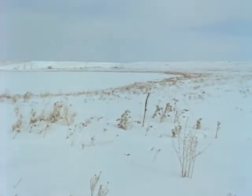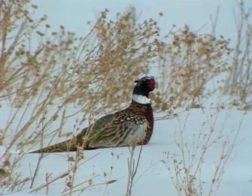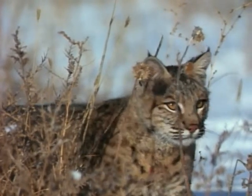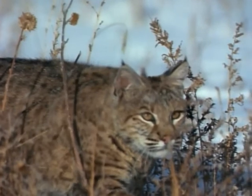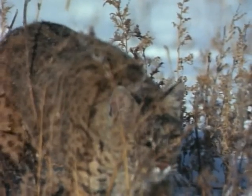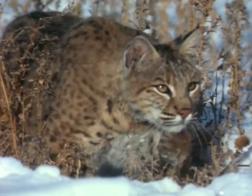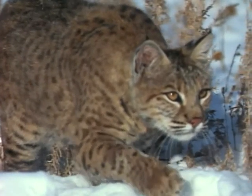To the south, winter grips the central Great Plains. The ring-necked pheasant spends its time foraging for seeds or quietly waiting out the cold. A hungry bobcat spots the colorful cock and closes in on padded feet. The bobcat is a solitary prowler, stalking its quarry to within pouncing distance. The claws of its round paws are drawn back into sheaths, protecting them from wear. Rabbits and hares are the bobcat's main source of food, but it preys on almost any bird, mammal, or reptile it can catch. This versatile little feline has even been known to capture bats roosting in caves.